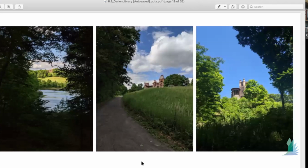Approaching the main house, guests would have come up, driving in their carriages, and they would approach the main house. I can't think of a better way to build suspense as you're traveling to visit someone than this long arching road that goes up and leads all the way to the main house. Here is another view which showcases a studio addition wing, which we're going to look inside in a few moments. And this here is another framed view that we look back at. At the Olana Partnership, maintaining and preserving these views is a large part of the work that we do.